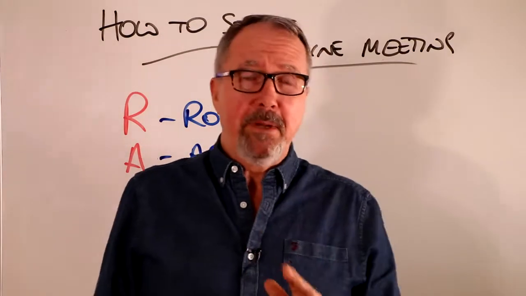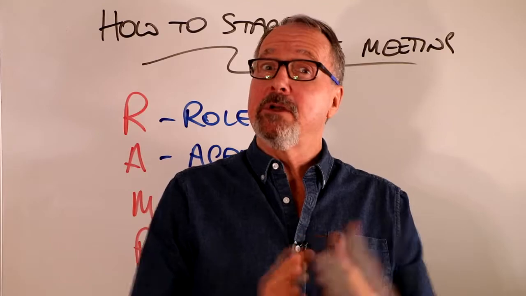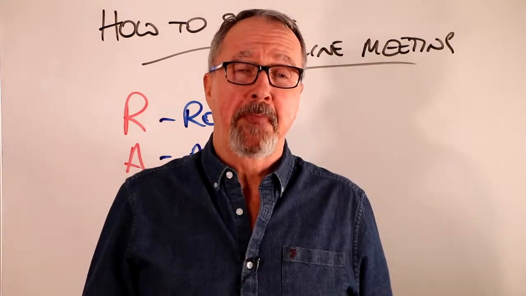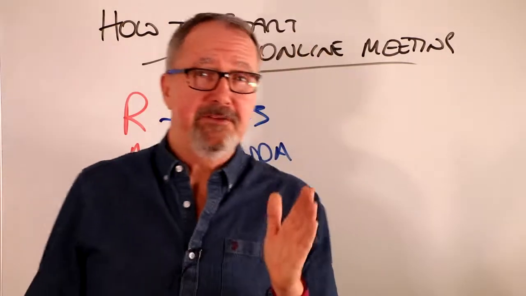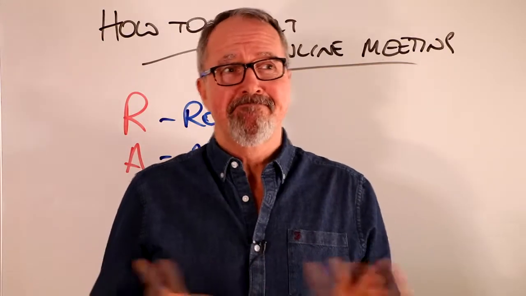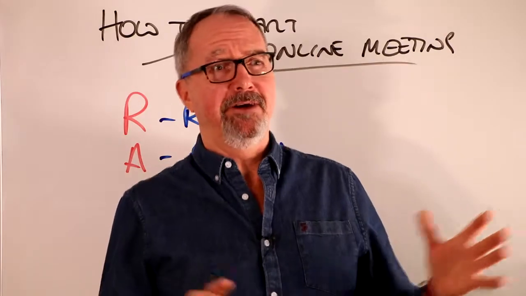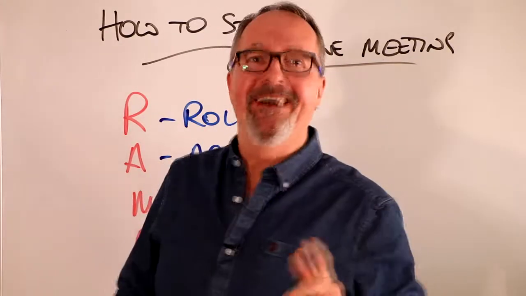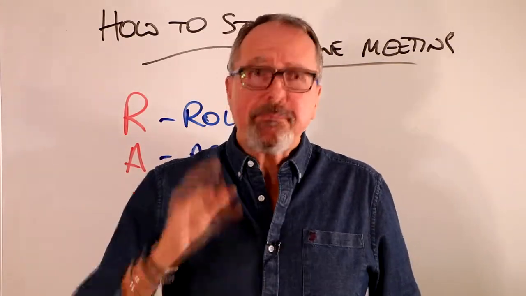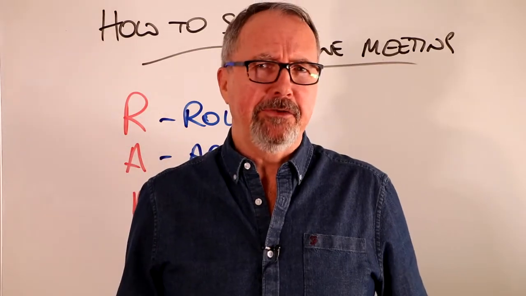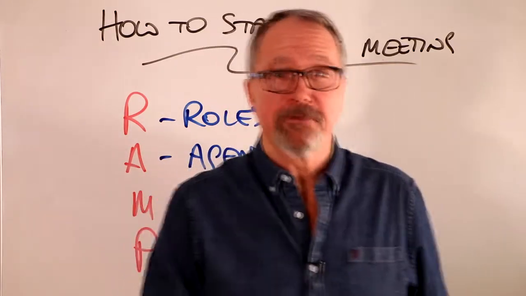Because people have more meetings now online during the day than they would if it was face-to-face or in person. And often people only have a four or five minute turnaround between meetings. That's the way they roll. Yes, they should have a 15-minute buffer or a half-hour buffer, but welcome to the real world. It doesn't quite work like that. So stick to your timing and finish early if you can. So that's agenda and time. It's a bit obvious really, isn't it?